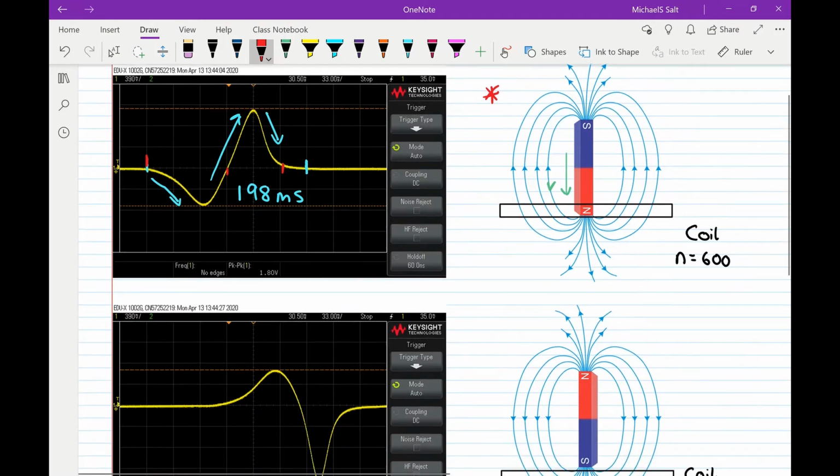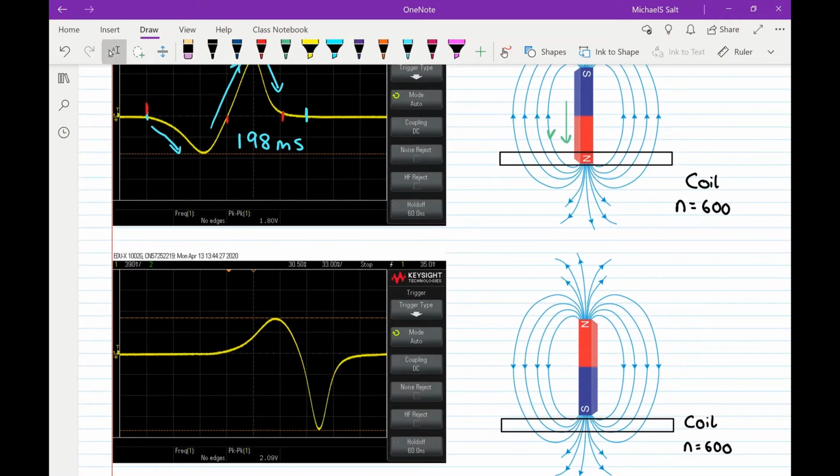So that was the first example, just dropping a magnet through a coil with the north pole facing down. I completed the same experiment with the same coil, this time with the south pole facing down. We can see that when I dropped the magnet, it was around here somewhere, and when the magnetic field stopped interfering with the coil, it was around there. That time is approximately the same. The only difference is this time there was a higher potential difference first, a rapid decrease, and then a rapid increase returning to normal.